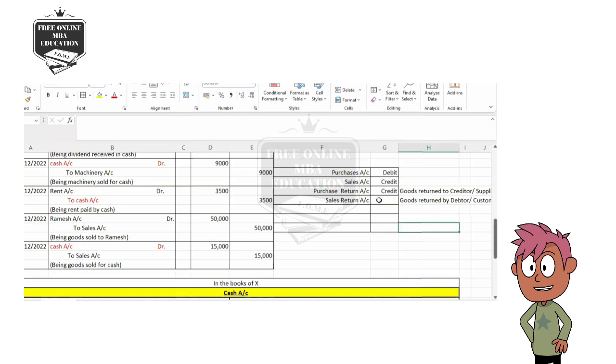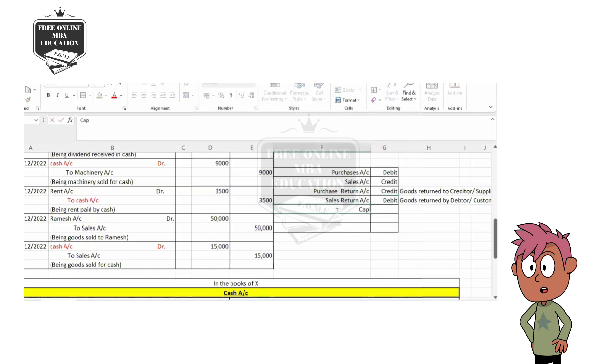So sales return, that means we have sold goods, and now our customer has returned goods to us for whatever reason. Maybe our goods are not of good quality. Customer doesn't require those goods, so the customer is going to give these goods back to us. Now in this case, because the goods are coming back to us, we have to pay the customers, because whatever goods the customer has sent back, we are supposed to pay the customer for that particular amount. So sales return account is always going to be on the debit side. Debit all expenditure and losses. Now we are supposed to pay back to the customer.